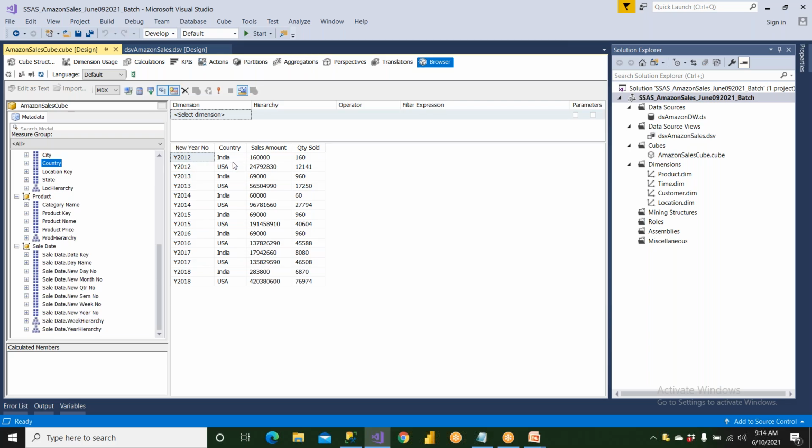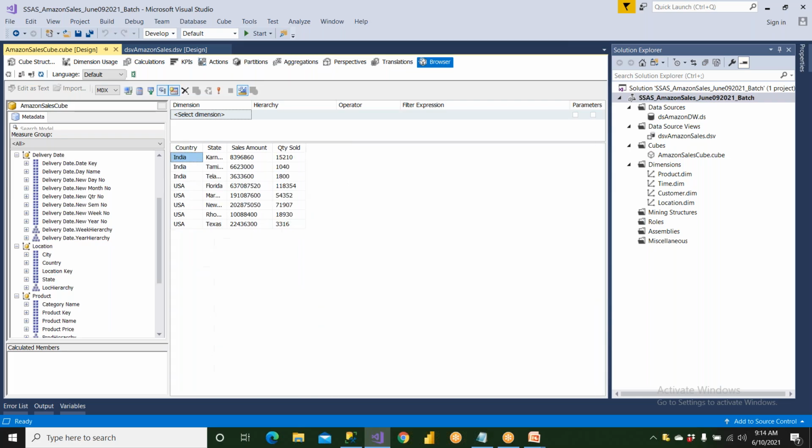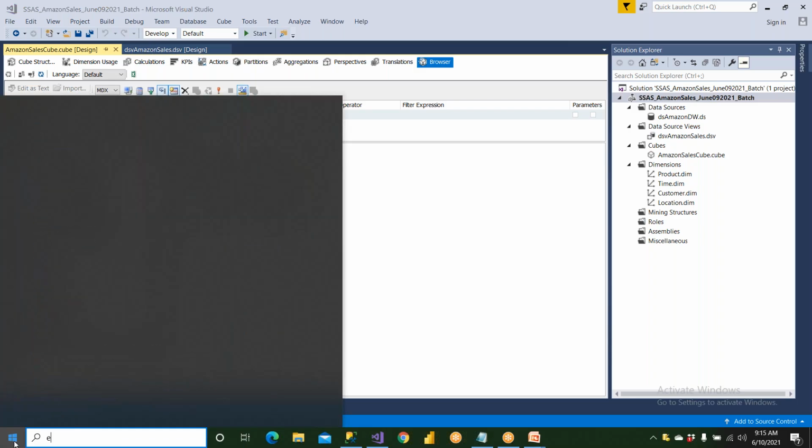See, in 2012 in India, this is the sales. Country wise, I wanted to have product wise or city wise, whatever you wanted to have, you will be able to have it. So you can remove this year wise. So country wise, state wise, sales wise, whatever you would like to have. This is without writing any code. You are simply dragging and dropping. Clear? Now, how can the end user do this? End user will not have SSAS installed, right? End user will go to his machine, his laptop, he will open his Excel sheet.